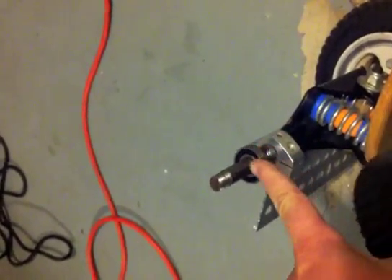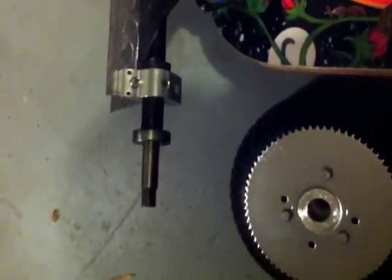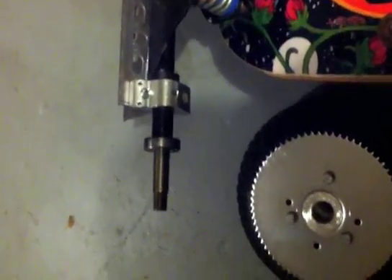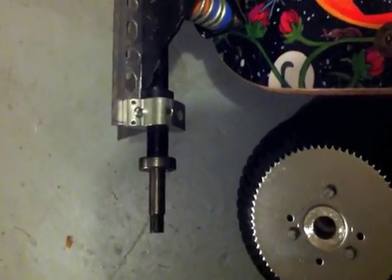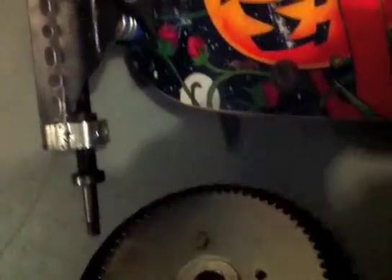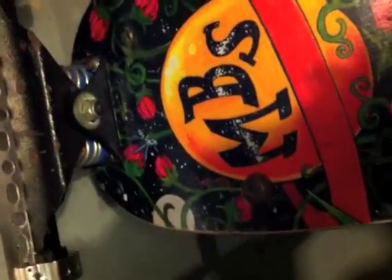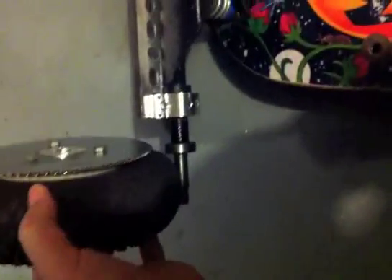The bearing is still frozen to the truck — basically rusted on there, and I don't really feel like dealing with it and breaking it. I could hammer the thing off, but I don't know if the bearing's going to break, so I'm just going to leave it on there. After this is drilled out in the center, it should slip right over that and go right back onto the wheel where it was. And then our sprocket should sit nicely right about there.